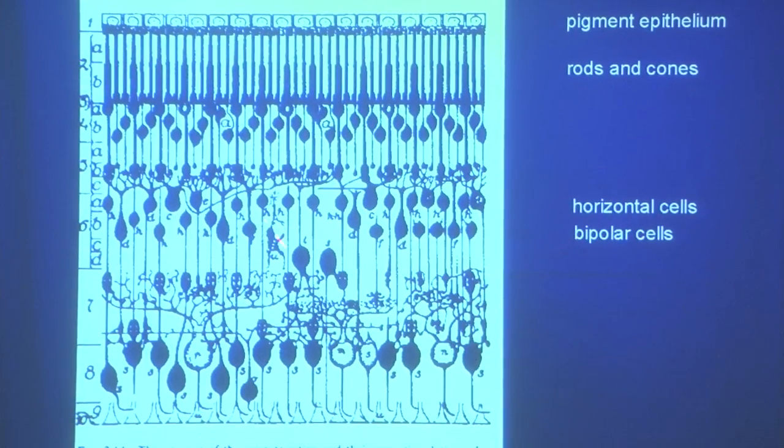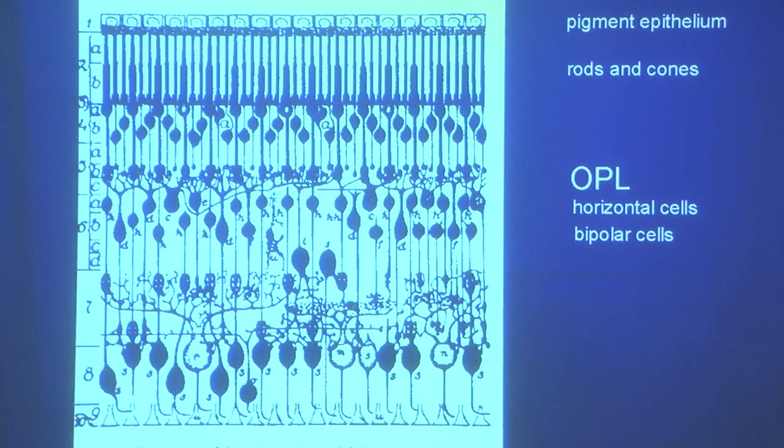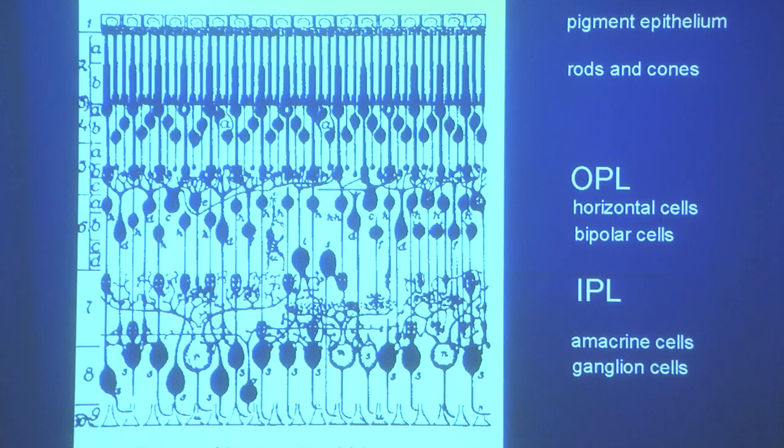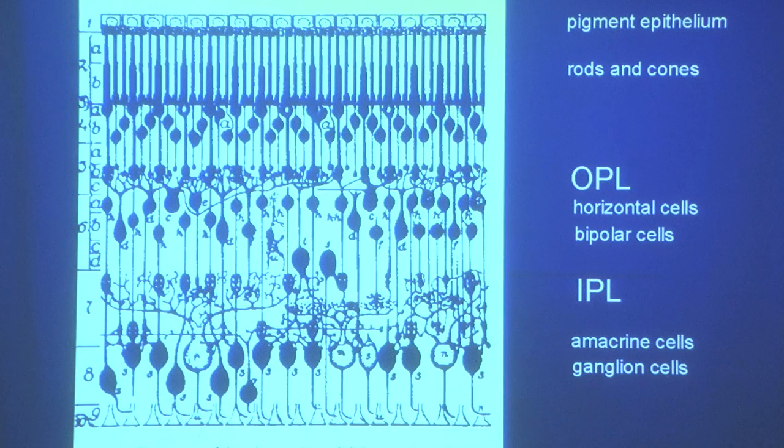And then the bipolar cells connect into the inner portion of the retina, just as I'll show you in a minute. Now, this region here is called the OPL, and that's easy to remember, outer plexiform layer. Now then, when you get into the deeper parts of the retina, you have the so-called amacrine cells and ganglion cells. And they reside in the inner plexiform layer. Now, it is the ganglion cells that project out of the eye and then project, as we had shown you, to various regions in the brain, most notably, that we're going to talk about today, the lateral geniculate nucleus.